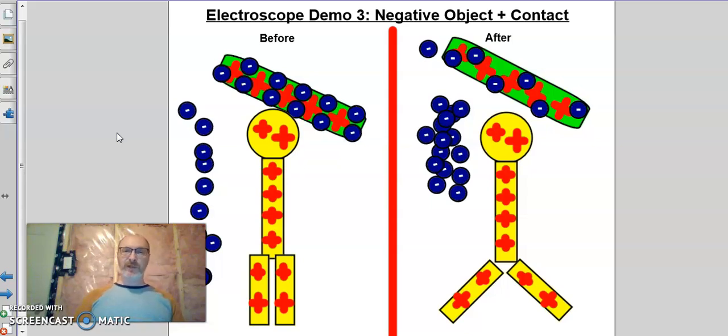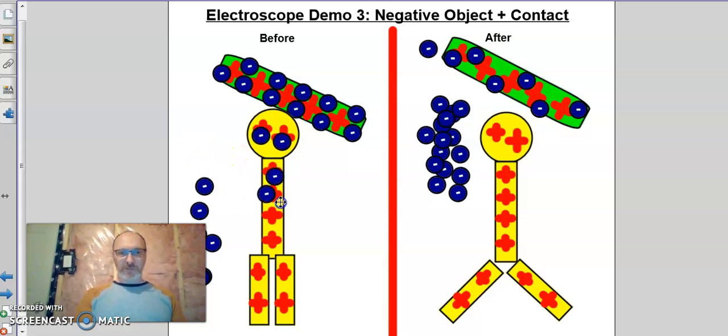In the previous two videos, we charged the electroscope by induction. In other words, we gave the leaflets a charge by bringing a charged object close but never ever touching it. Here, what we're actually doing is touching the electroscope with the charged rod, okay? And like the other examples, we started with a neutral electroscope, which we're going to do here. So every positive needs a negative here on the electroscope, okay?